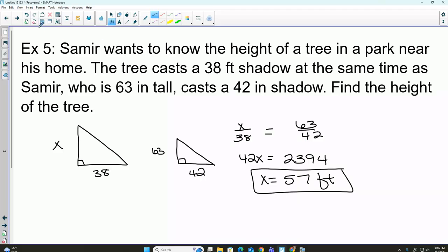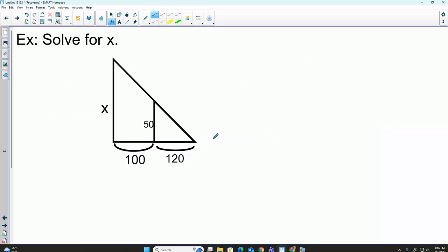Final example for today. Let's say I ask you to solve for x here. I'm going to go ahead and tell you that these angles are the same. Since these are the same in both, that means these would have to be the same in both, so we have similar triangles here. Okay, if I just want to find x as it's written, that's kind of complicated, but what I really have are two triangles. I have the whole triangle. And then I have this smaller triangle in the tip.